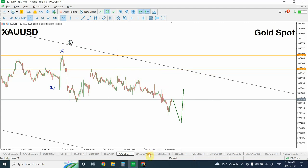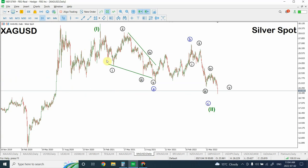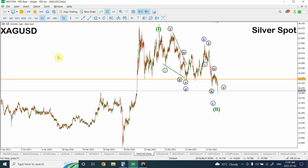Let's discuss silver. Silver has broken an important support zone — you can see that support zone right over here. Not only silver, but platinum has also broken an important support zone, and the price has gone down further quite a bit with no quick reaction. I think this behavior is expected to continue just like gold. I'm going to keep an eye on both gold and silver. I'm not expecting a longer — say six months to a year — price move all the way down. I'm still considering that this is part of the correction that started from the top, not an impulsive wave down. We have to wait a little more on the data, and when this choppy price action changes, we'll be able to bring more clarity.